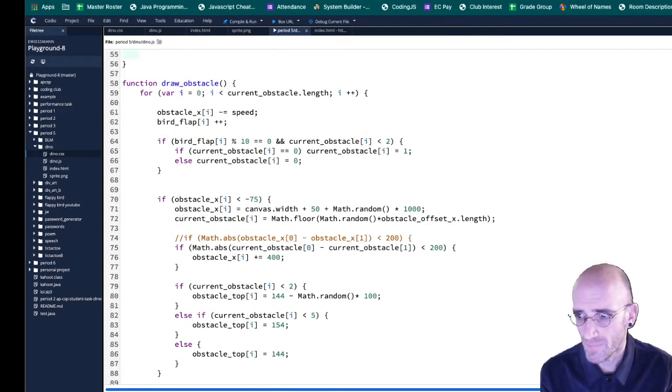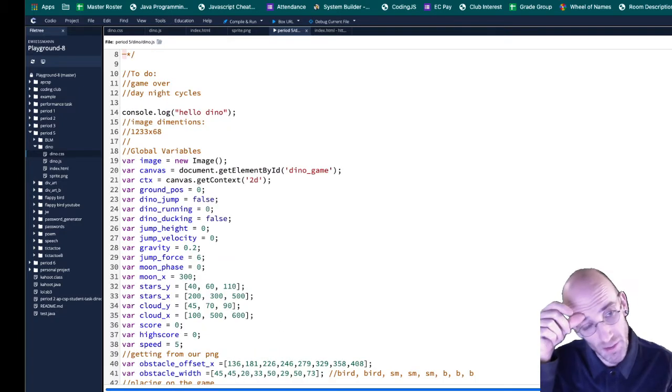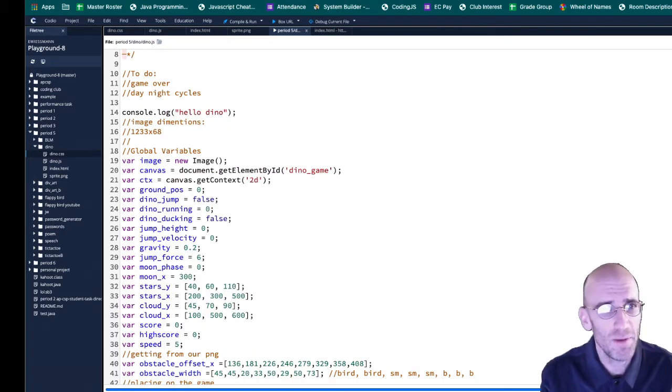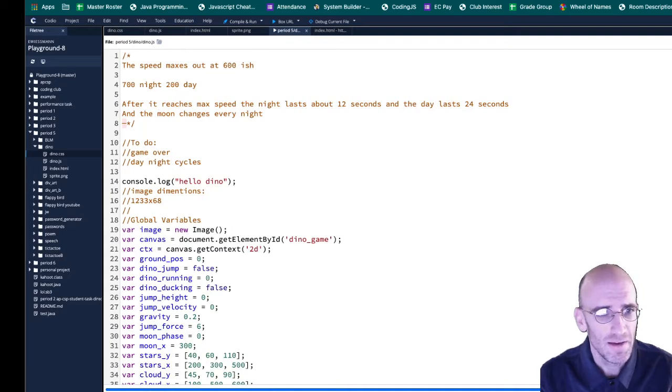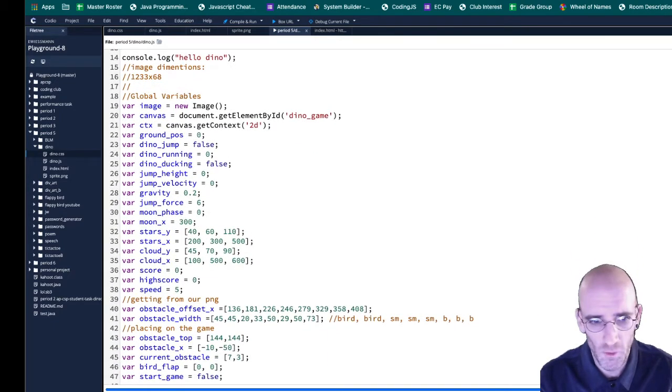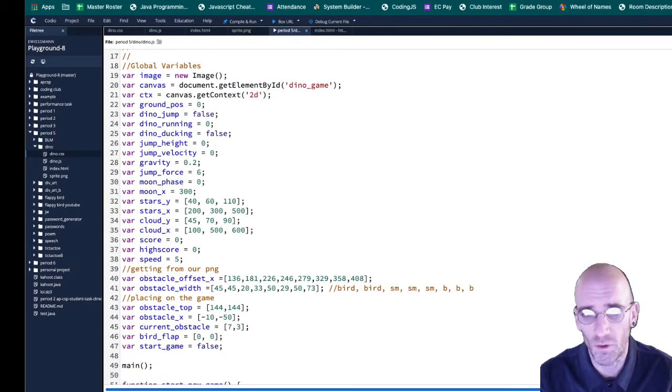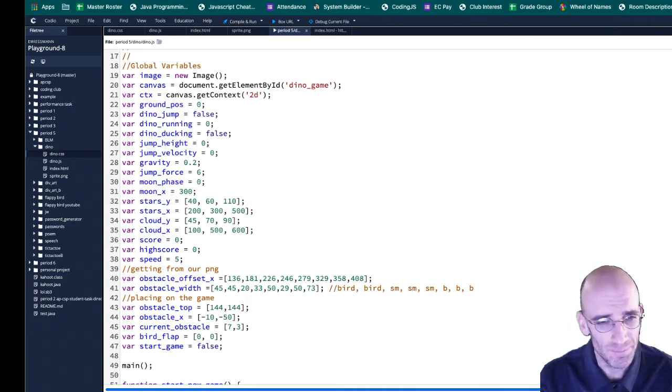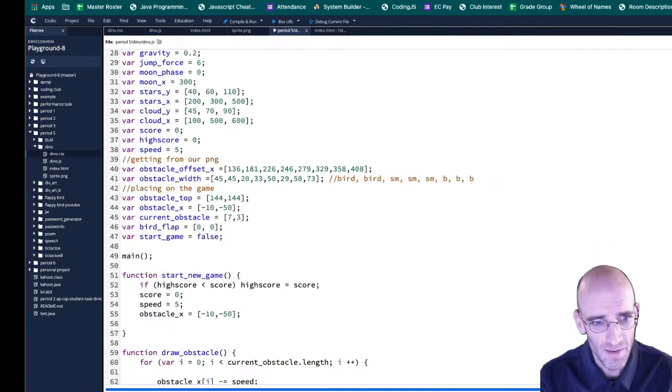So at this point, this is the code finished. Now, if we come up here and look at this stuff, we've got a whole bunch of global variables. This is actually a horrible way to code, but I feel like it's good for a beginner. You can just see these are the variables that we're going to be using. Next year you'll learn a much better way to organize our data, but for this we just wanted to get the data down.